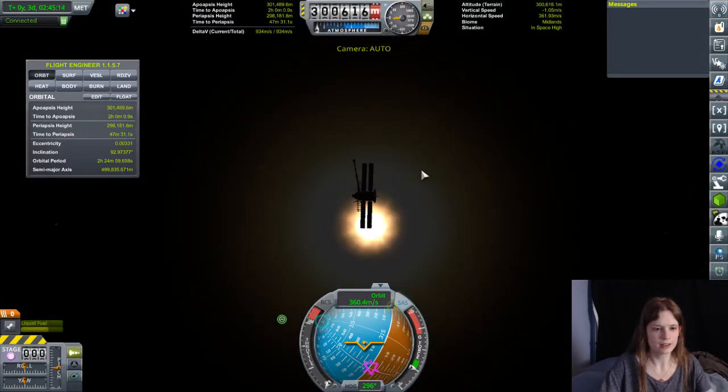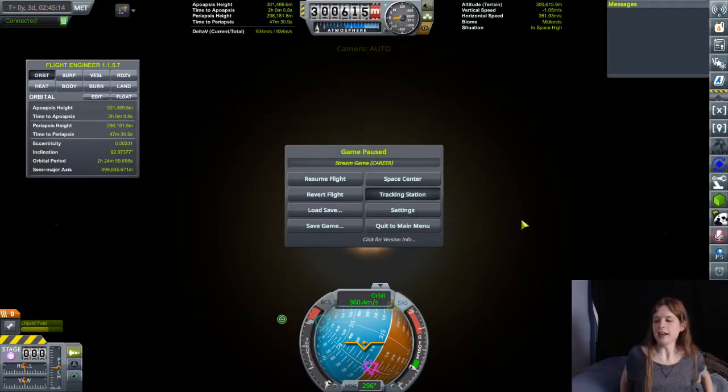Cool. Let us go to the tracking station. And let's just do some cleanup of space junk and seeing where it is. And then probably call it a night.